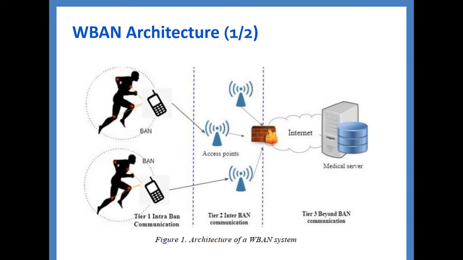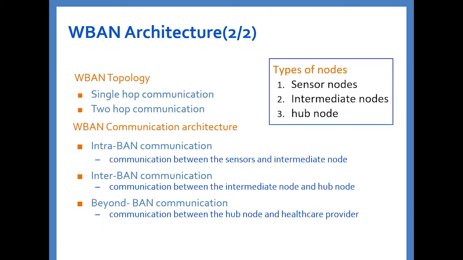Here, if the relative distance between the sensor node and the local server is very high, then the sensor node requires higher energy to transmit the observation to the hub node. So, it will drastically affect the health of the patient in case of any sensor node attached inside the human body. So, to avoid this, we need to place a relay node in between the sensor node and hub node to improve the power efficiency in wireless body area network.